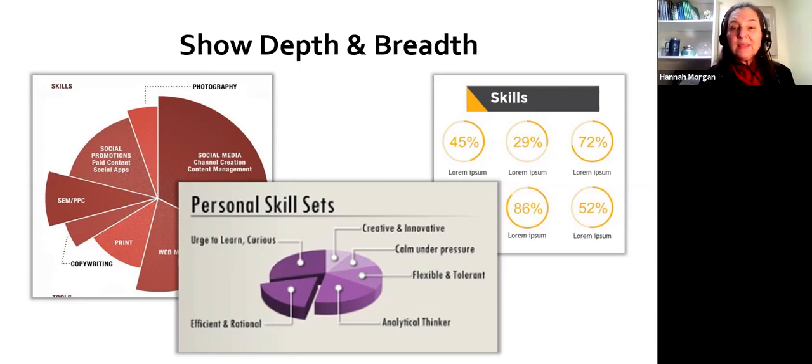So that people understand that, because someone said to me, why would I say my mastery of this skill is only 29%? That makes me look like I'm not really good at it. So that makes sense to me. And what's the point of showing that all of your skill mastery is 99%? There's no value to that. So this is really use of skill or preferred use of skill. So these are the pie or the donuts to show breadth distribution of skills. Does that make sense to folks?